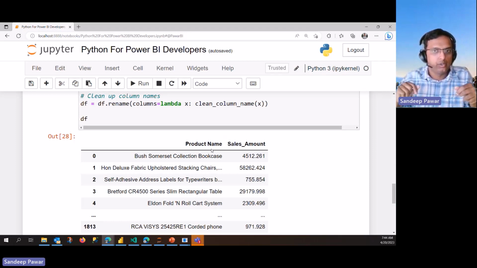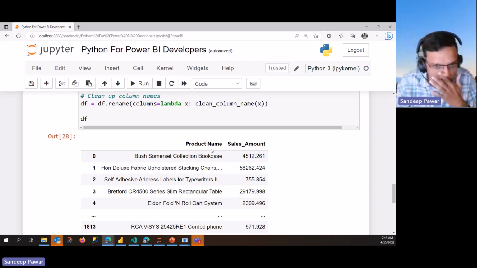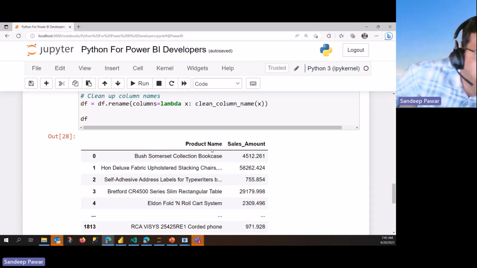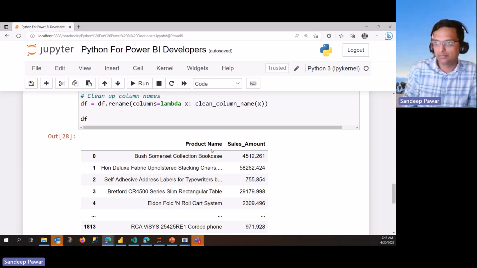Because you can connect your Python notebook like this to that published data set, you can easily write code where it will connect to that data set, get the data out with your Python code, and then output it as a PDF on a schedule. So that way you don't have to. Yes, you can do that with paginated report and Excel, but they have limitations. With Python, you can pretty much use your imagination and get the results out. Does that make sense so far where I'm heading with this?